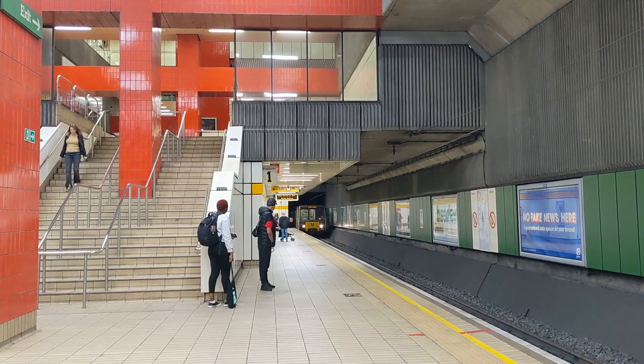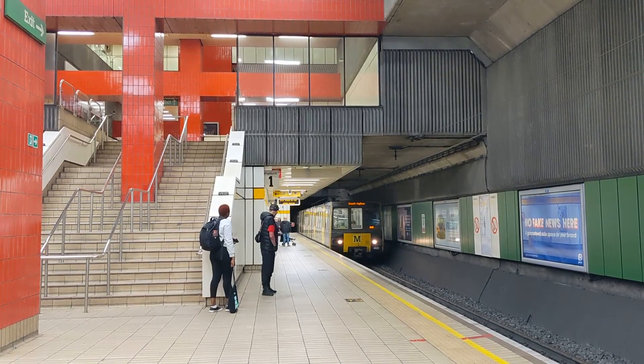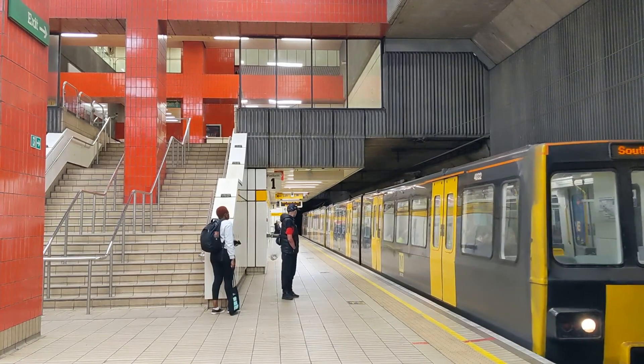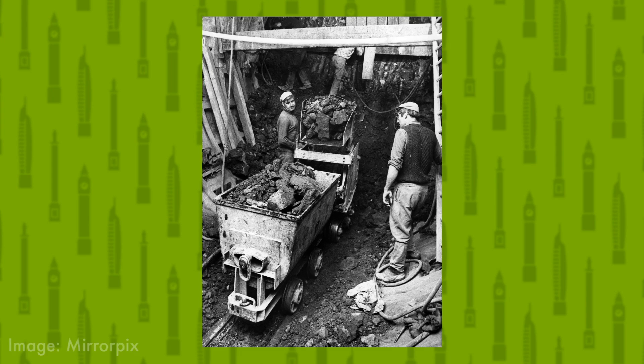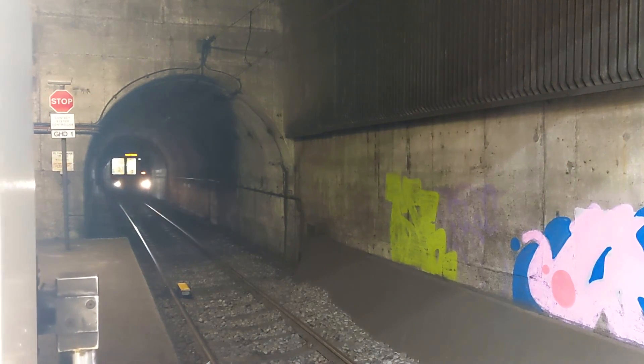But back in the 70s, Gateshead was an entirely different beast. The ground here is made up of mostly relatively soft sandstone, making it easier to dig through but conversely less stable at the same time. On top of that, the proposed route of the metro crossed through a number of historic coal mine excavations and untapped seams that needed to be filled in as construction progressed. This was much slower and more meticulous work, and all in all, the geological situation called for a different shape of tunnel. Ancient architects figured out that an arch is one of the strongest load-bearing shapes, and the same principle applies here amongst less solid ground conditions.